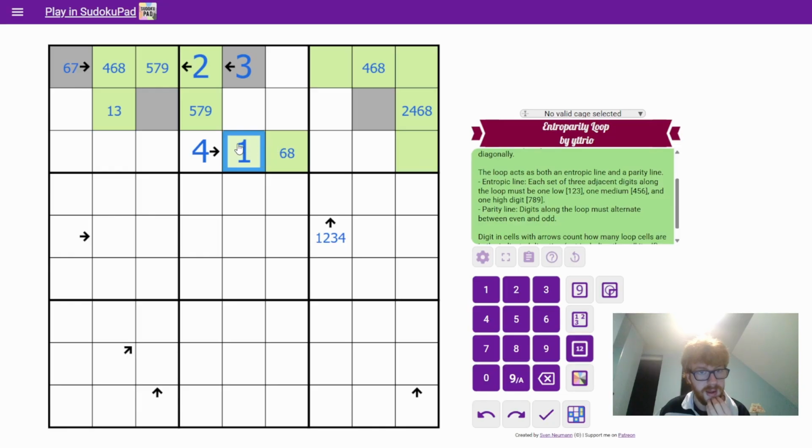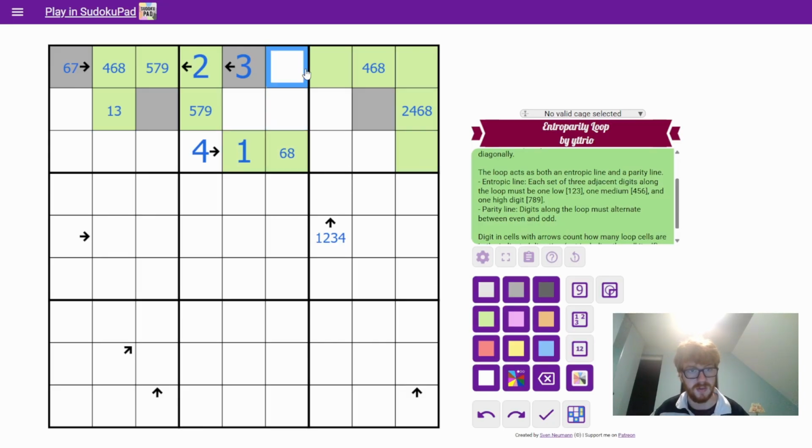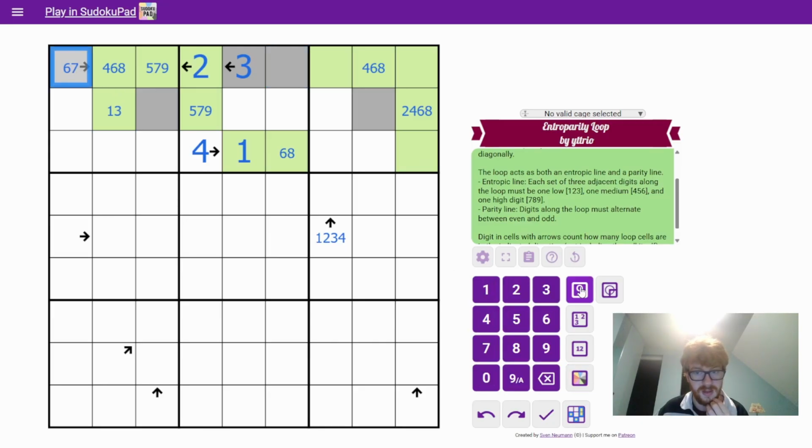Right. When is the next small digit going to happen? Is that a good question? It's not there. We know that because that's all of them. So could that be on the loop is my question. If it is, right, and this turns in, and then that has to be a small digit. So that isn't on the loop. So we know that that's a 6. We know that those are 6s. So we know that that's loop.